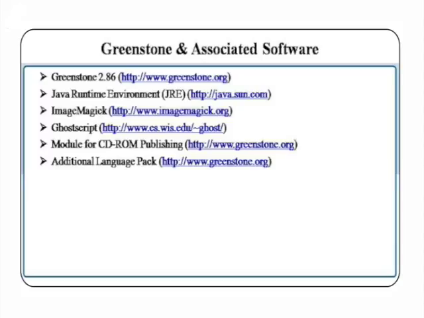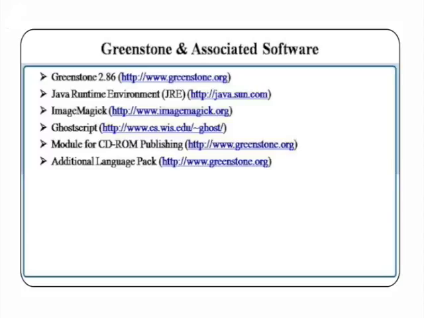Ghostscript is required. Then the module for CD-ROM publishing, if you go for that, is also required, and an additional language pack. Which language? Right now, international languages, Spanish, Italian, all this you see, German, etc. You see the language packs available. When I'm asking for additional languages here, I mean the other foreign languages. And Greenstone supports these. These are the software.